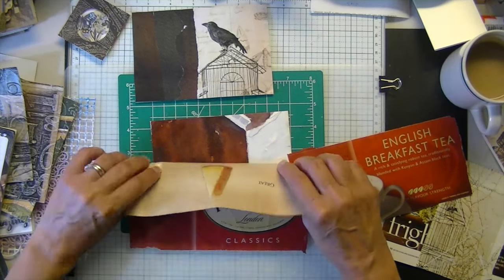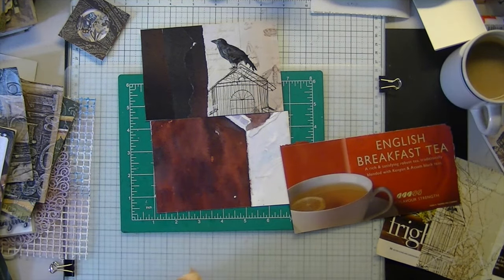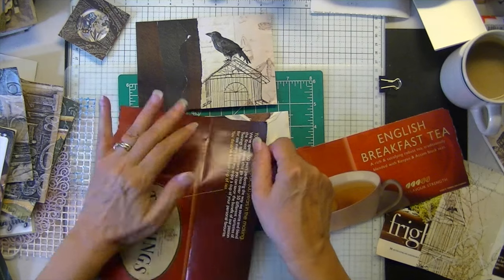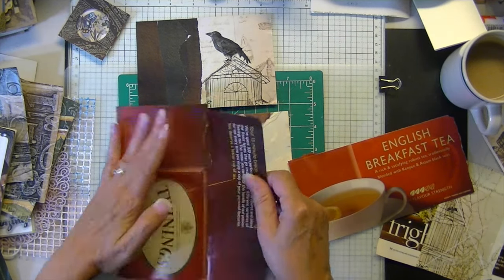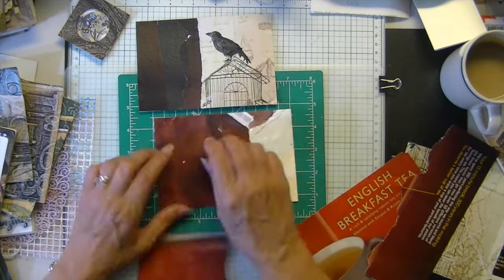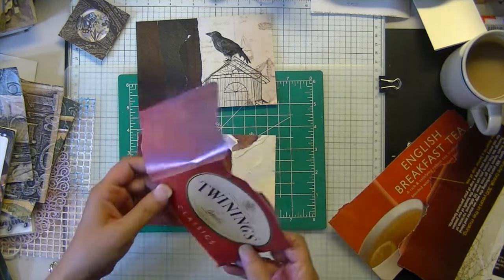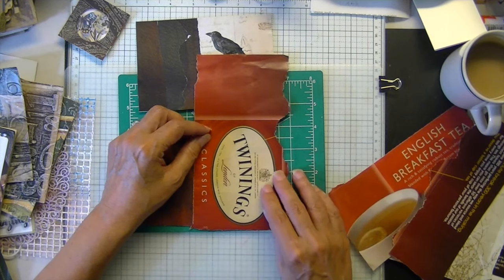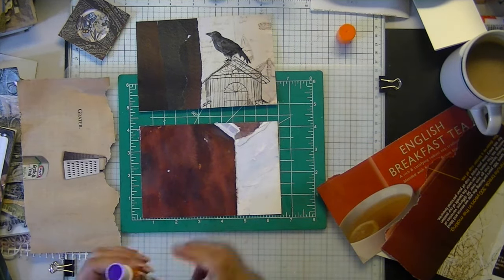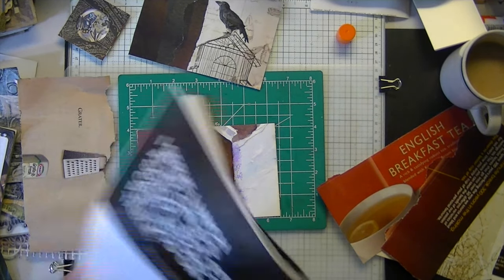So I have a little dark spot on this one. This is a little bit new procedure for me. When you tear sideways, the images tear better going up and down than sideways. So I'm just going to glue that, using my purple glue, the magazine here.